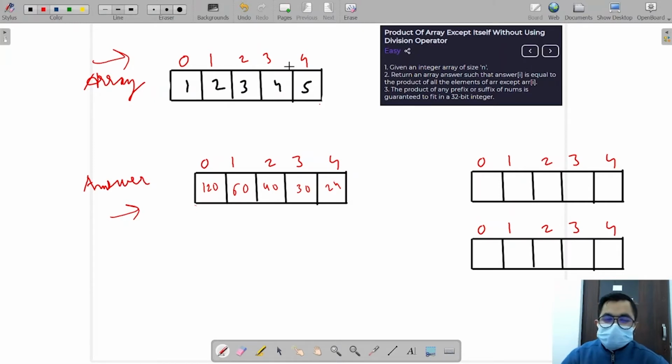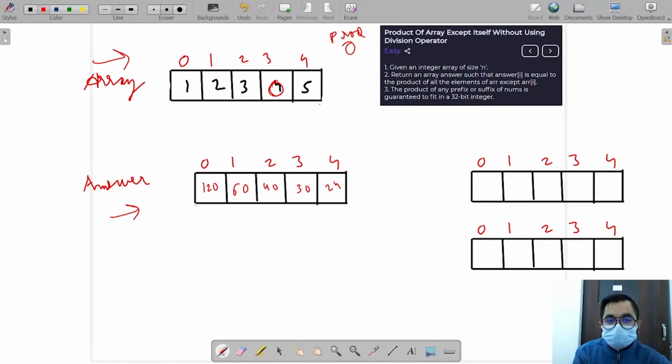Now why is this 0 going to give a problem? Let's see. Let's make our 4 a 0. Now the product of all the elements will obviously be 0, because if you multiply anything with 0, it will give 0. So let's try to fill it now.